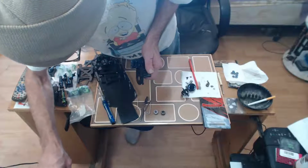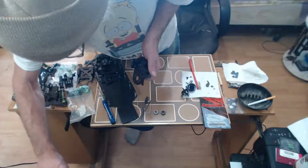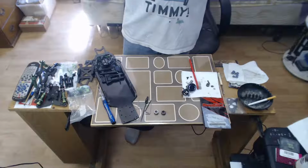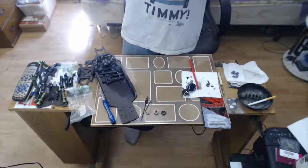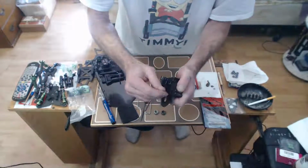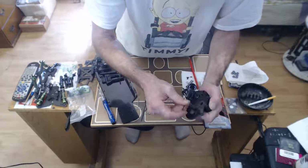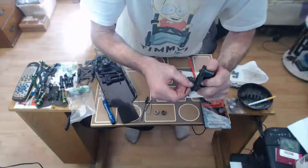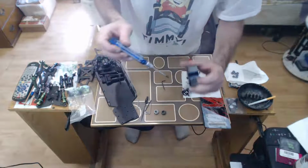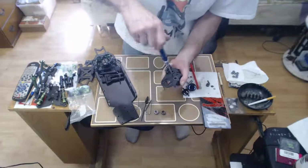I've got a couple of these that are in really good shape. I actually got a brand new set from Traxxas, which are usually pretty good. Here we go, that's the one. A little bit of Loctite on these, so I'm just pulling these loose, but they're in there tight. You can hear them popping. So it does have to come off so you can get the bolt. There's one bolt right here behind it that's got to come out so you can get the cases apart.